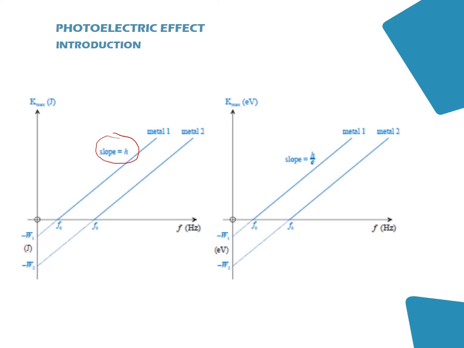When we analyze a bit further the parts of the graph, where it hits the x-axis should be the threshold frequency for each of those metals. The y-intercept will show us what the work function of that metal is, which means how much energy needs to be put in to be able to emit electrons. This distance here will give us an energy value because this is a graph of Kmax. So the distance there will tell us which value of energy needs to be put in to release an electron from that metal. What we see here is that a different type of metal has exactly the same slope.